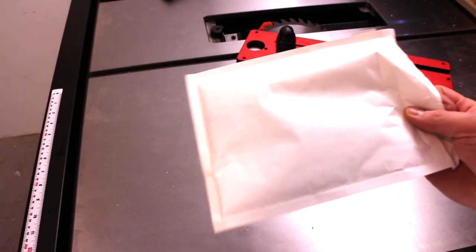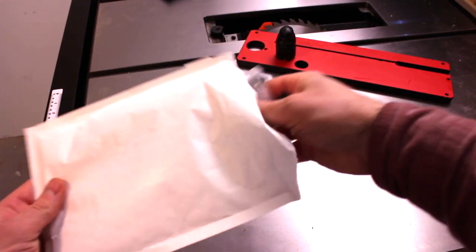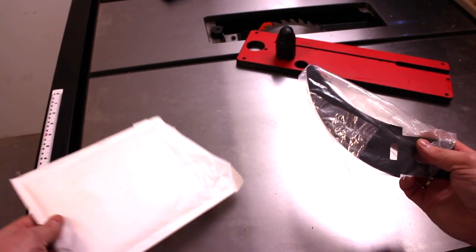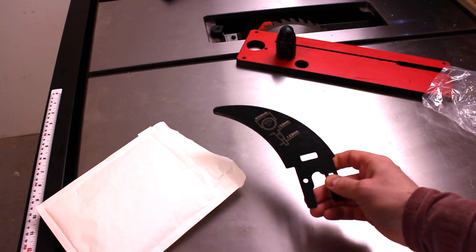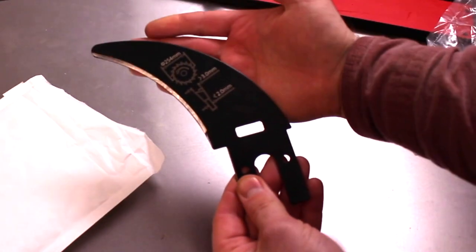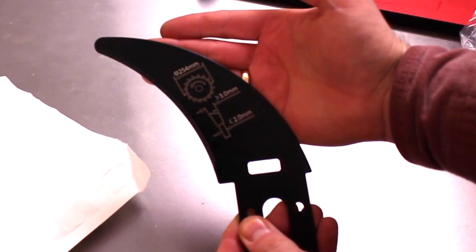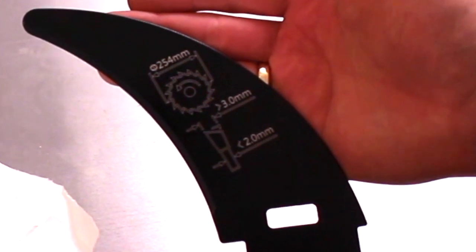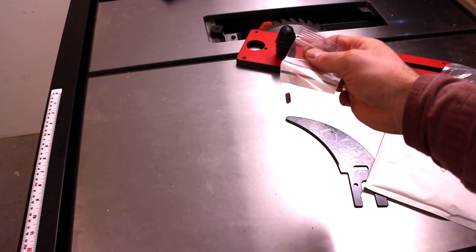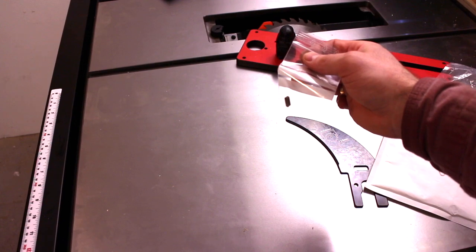The European version of this saw does, for some strange reason, not come with a riving knife as standard, but the importer provided one for free, as they had not informed me of this. And they also sent me the key that was missing from the tilt arbor.